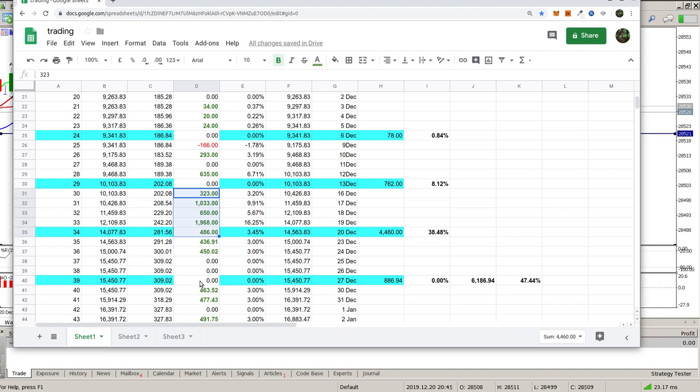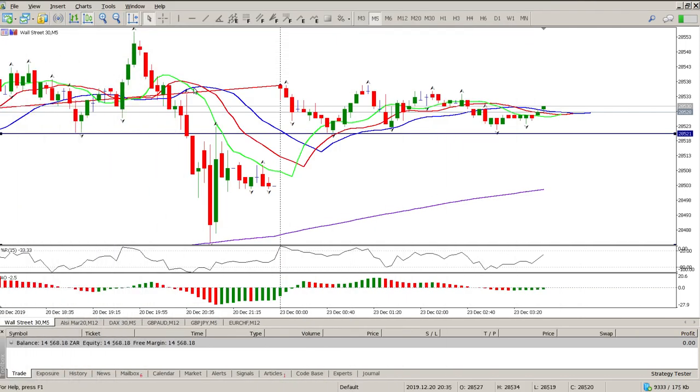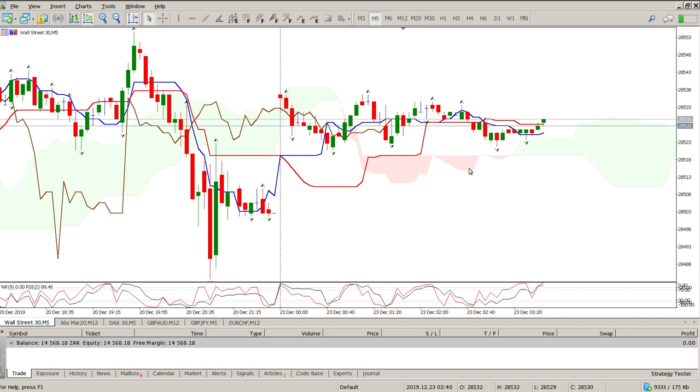And then the 27th, there may be something on offer, but I'm debating what I'm going to be doing, whether I'll be trading or not. So then we have the 30th and 31st again. At this stage, we've got reasonably small targets, and it is possible to make more. So we'll basically watch what's going on, and I think I've got a couple of currencies that I'll be looking at as well. Anyway, let's just get to the Ichimoku. It may offer us something.